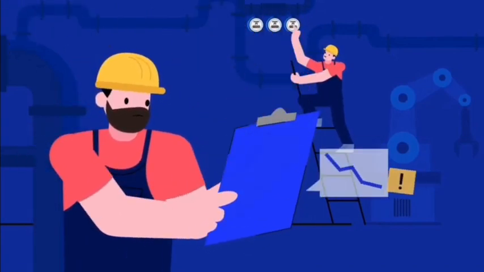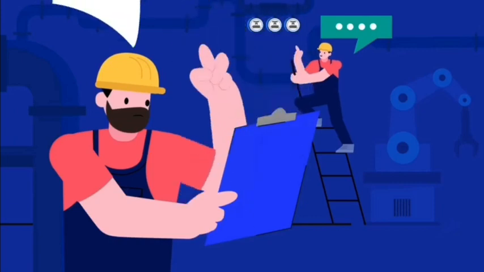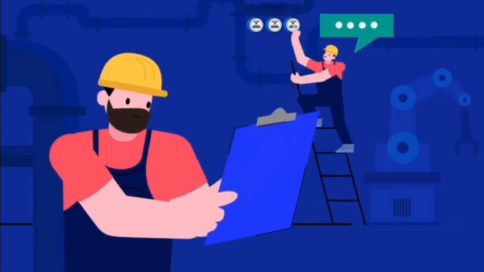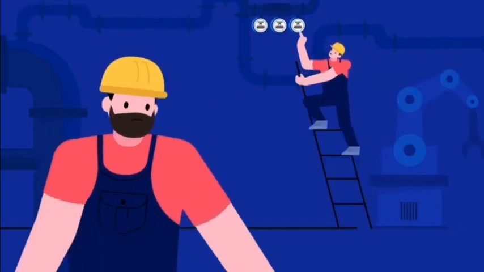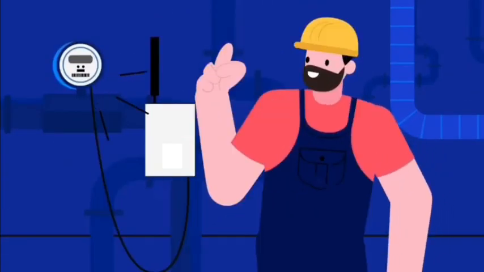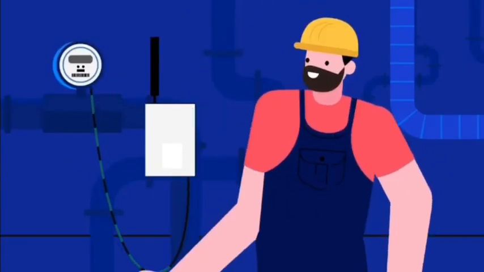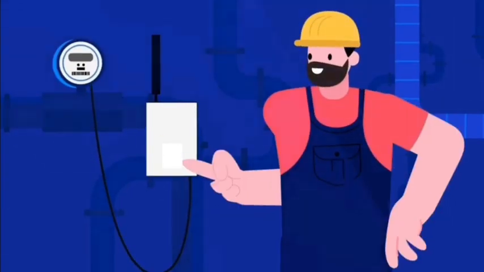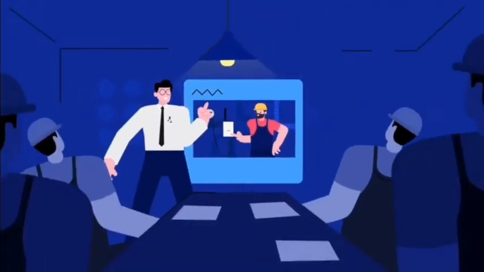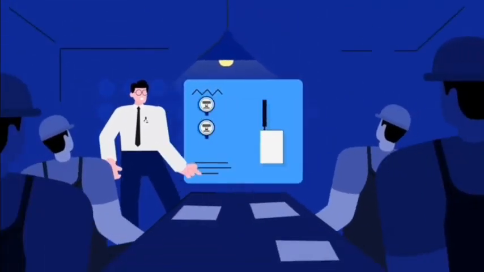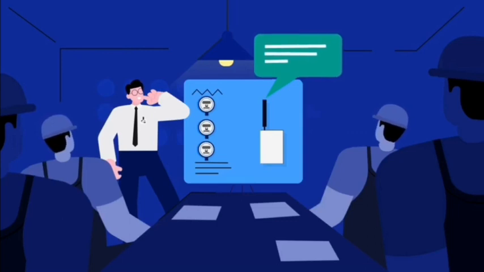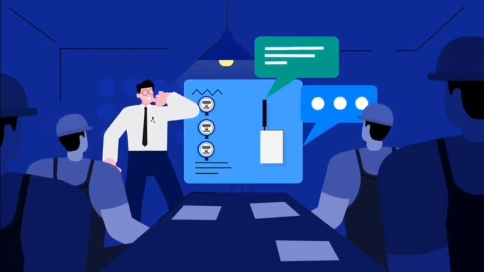We provide a solution to these problems by automating the water meter reading process. This data can then be monitored and analyzed by technicians using the mobile app. With this software, plant managers can track their water usage and identify any deficiencies or areas where water is being wasted. They can also set alerts to notify them if water usage exceeds a certain limit or if there is a sudden increase in water usage.